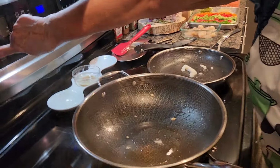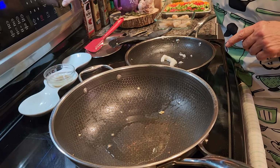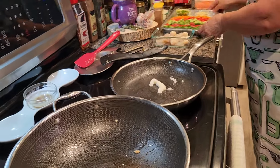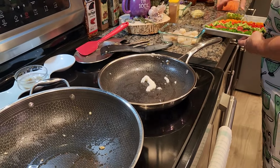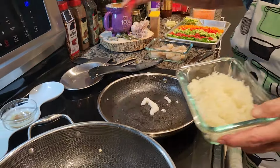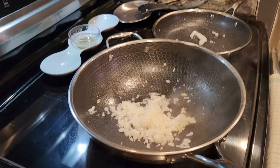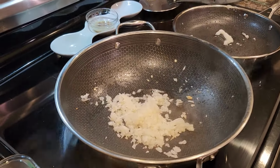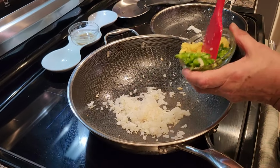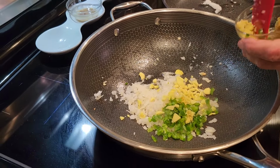I'm going to turn this down here again. So on this end here, I will be having now my other skillet on, because we're going to put our seafood in here. So first I'm going to take my onions. Then you're going to take in your ginger, your aromatics, and your jalapenos, okay?